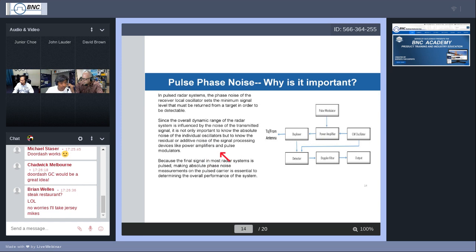Also, I must mention on the receiving side, as I mentioned before, there is a local oscillator, and that local oscillator will have a minimum signal that will allow the return signal to even be detected and analyzed. So if you have too much noise on your outgoing transmission line, that return line may have even more noise. So in order for it to be detected and meet the threshold from your LO oscillator on the receiving side, you must make sure that you have the lowest noise possible from your transmission line.